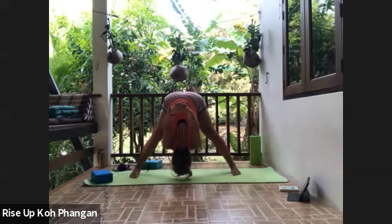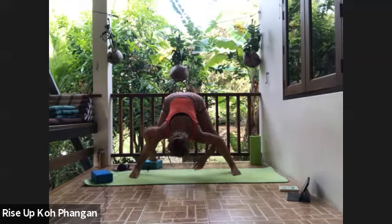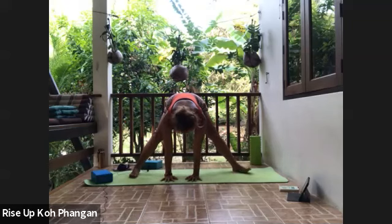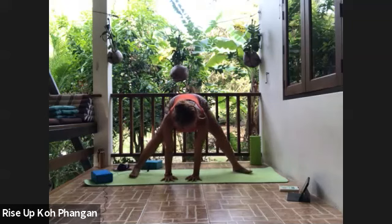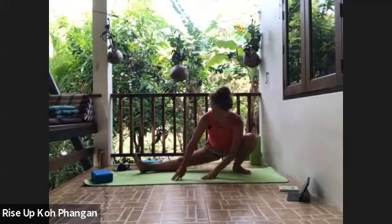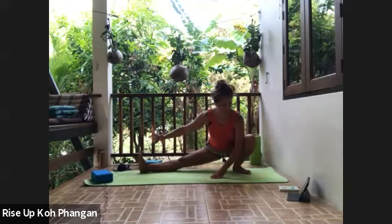And you should be feeling your hamstrings, your inner thighs, opening up slowly, gently. And on your next exhale, release the arms, place them on the floor in front of you. And then from here, let's turn the left foot to 45 degrees and sit towards the left side, squatting towards the left. Right leg is straight, flex the foot.